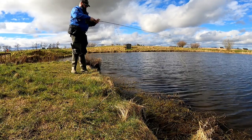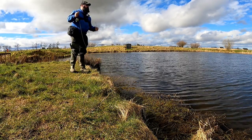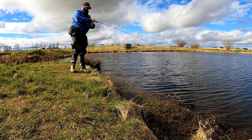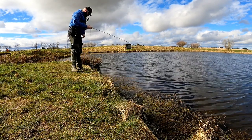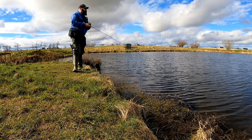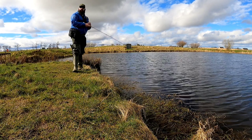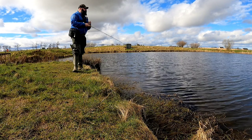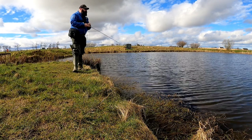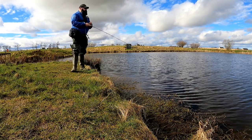New cast, and I'm going to put a quill cormorant size 10 on the point, just to get it down a little bit. And I've changed to a black muskin on the dropper. So we'll see. God, it's got really warm here just now. Still not seeing any fishies moving just now, but sticking with the floating line. And just going to cast this cormorant out, let it sink. And the muskin is a good little buzzer pupa nymph pattern. And my arse is absolutely soaking wet. I need to buy myself some more trousers.